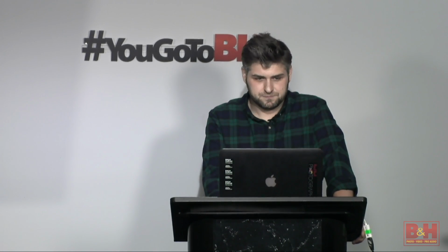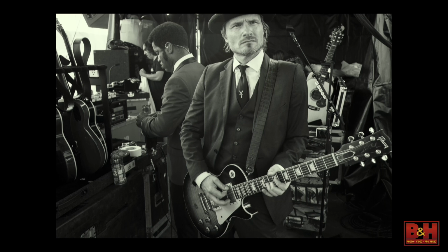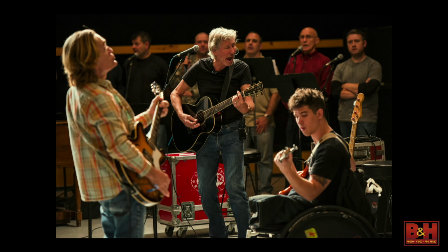I really thoroughly enjoy this style of shooting where I'm capturing a moment and creating a portrait by moving with the artist that I work with. And I love being able to mix this with much more produced, and often lit, portraits. This was my first gig for Rolling Stone magazine.